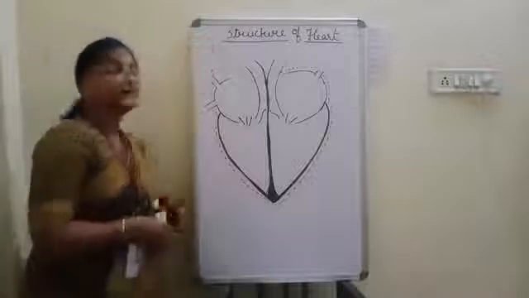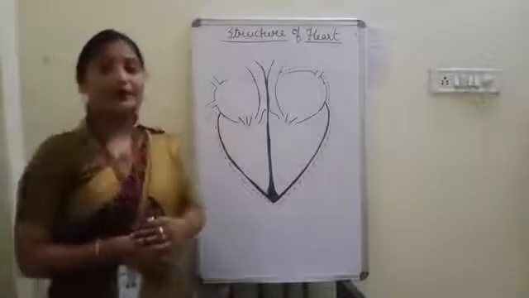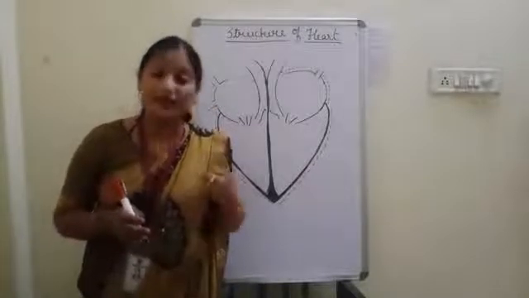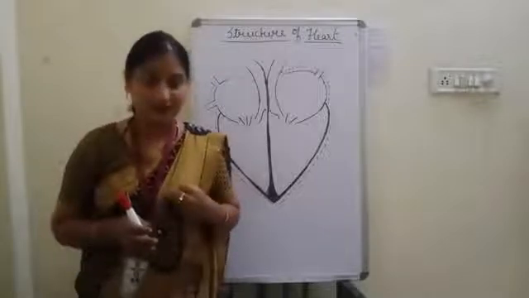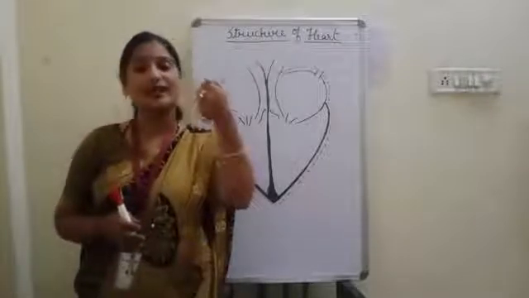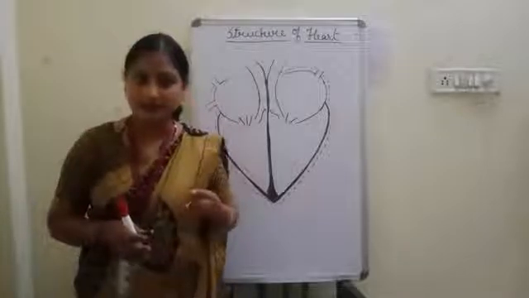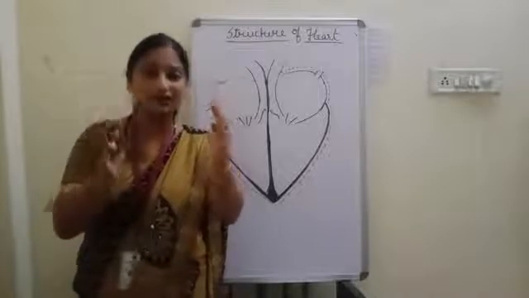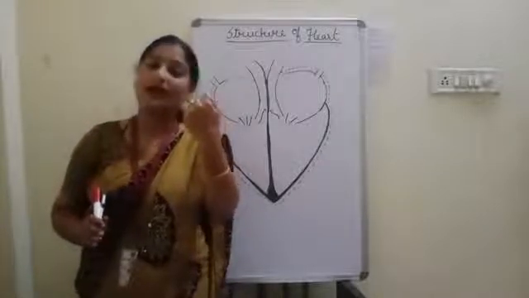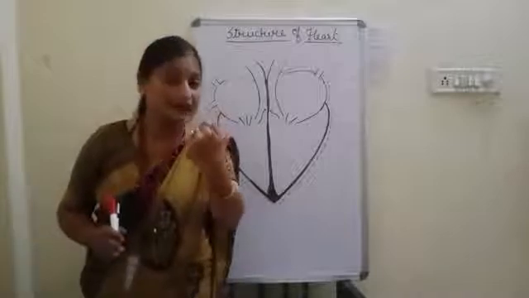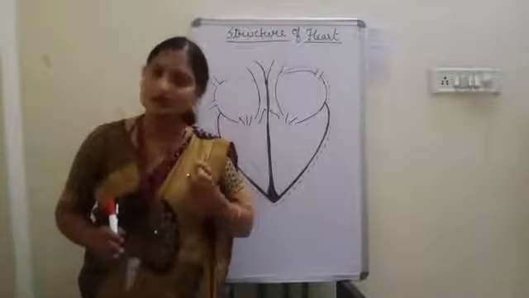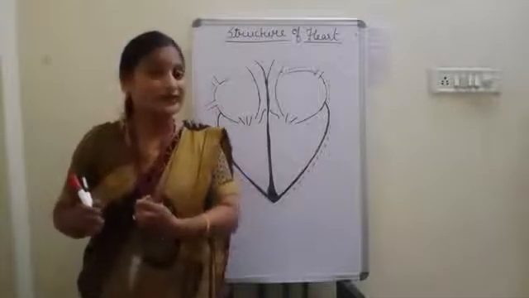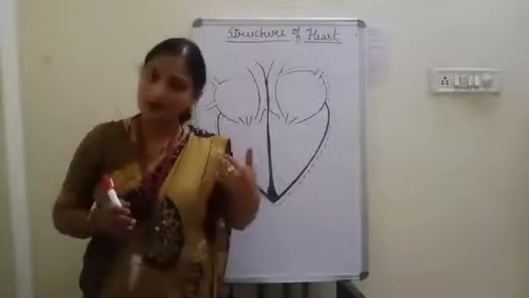Now see children, we all know that the heart is present on a little bit of the left side of our chest, and the size of the heart is the size of your fist. It is a little bit tilted. The heart is not straight, and that's why we feel that the heart has been shifted towards the left side. So where is the location? It is from the center towards the left side of the body.